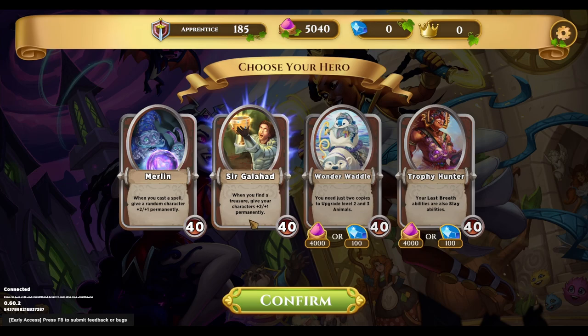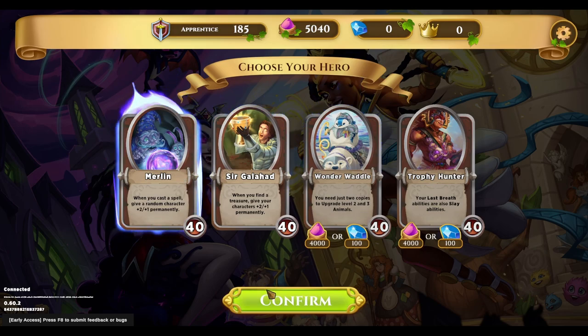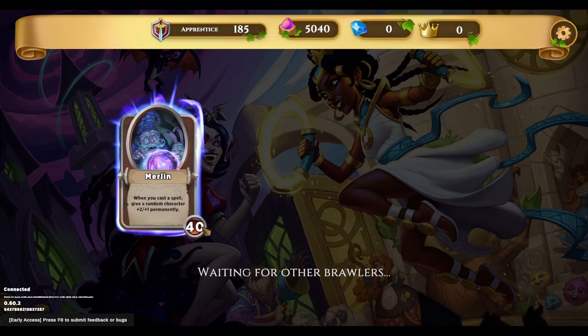Ooh, Sir Galahad. This is the one where if you find treasures, give your characters +2/+1. So that applies to all your characters. Wonder Waddle is great, because you just need two copies to upgrade level 2 and 3 animals. So the 3 blind mice, only need 2 of them. Merlin is great. These are all great. Let's try Merlin, though. So we can get constant +2/+1s to characters that hopefully will be good characters that we keep. But yeah, we'll probably switch them out as we get better builds and stuff online. And this one's a little more flexible in terms of, like, if you don't get treasures, you're not completely stuck at a lower power level.